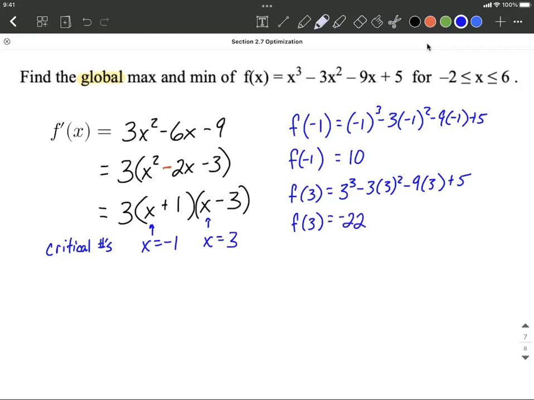So I know at this point a lot of students stop and they say okay, 10's big, negative 22's small, it's much smaller than 10. So we must have a global maximum at negative 1 and a global minimum, I should say at the y value, maximum at 10, minimum at negative 22. However, where students forget to look is they narrow down which x values we're looking at.